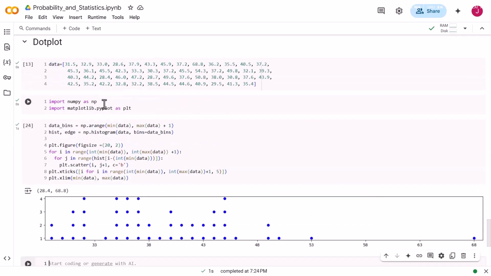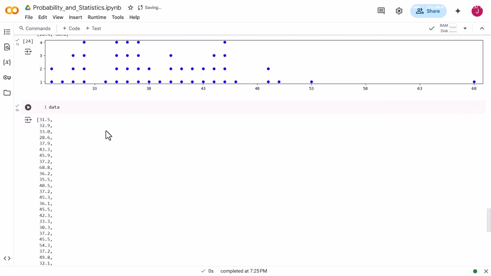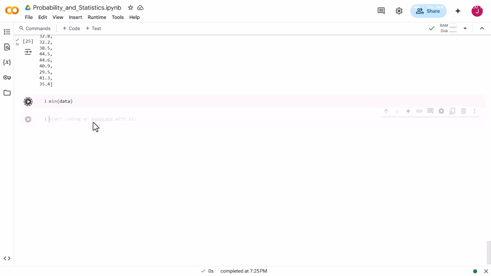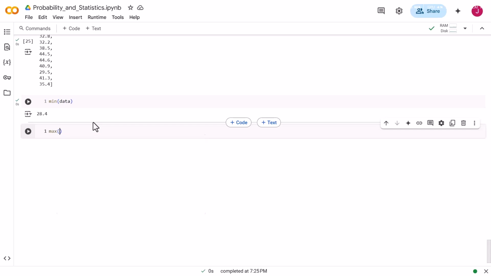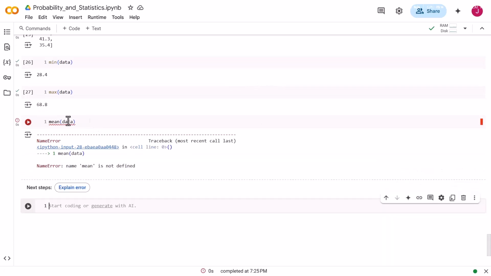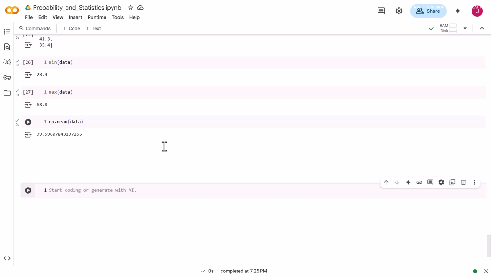Okay, so the next one is, for example, we want to find out some statistical information about our data. So this is our data that we have. For example, I want to find the minimum of data. The minimum of data is this one. The maximum of data is this one. The mean of my data is this one, so here I should go for numpy.mean.